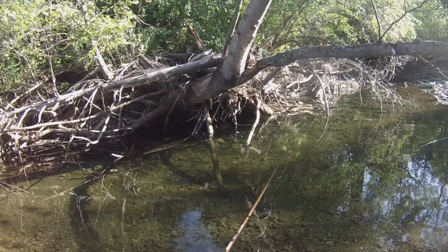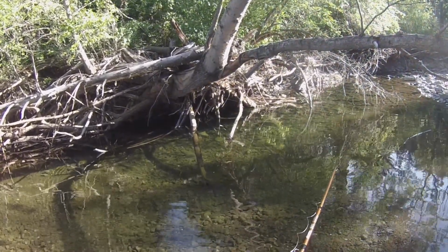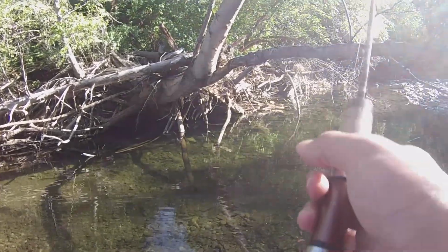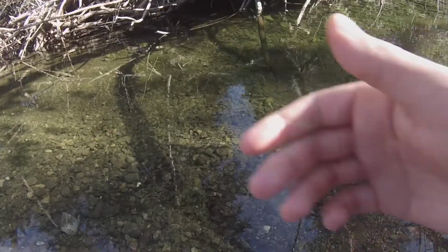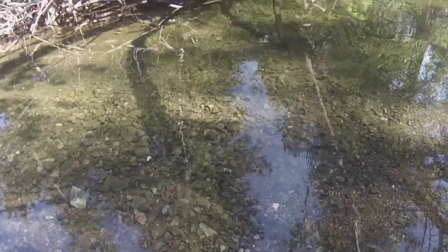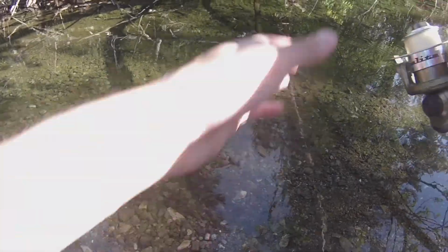There's fish on it straight away. They always go for the swivel before they go for the bait. I got a bigger chunk on there because I want to avoid these smaller rainbows. Oh my god, there's like 100 little rainbows. I don't know if you guys can see this. The bait piece is too big for them. But look at this, they're coming right in here, right to my feet. I don't know if you can see, but yeah, lots of fish in here.